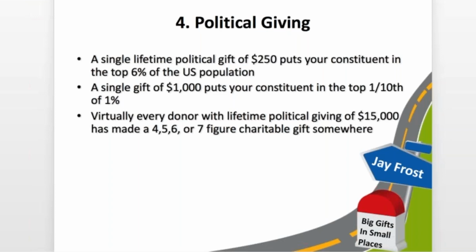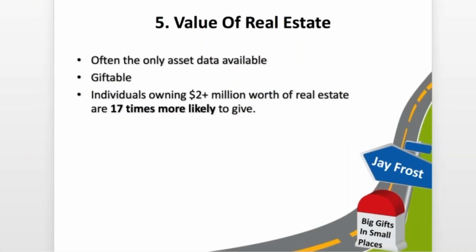In fact, Donor Search did a study, as well as Mark Saloni in the past, and found that as much as 70% of the money that was being brought in by these charities was being given by the 1% of the people who were making these political gifts. So if you can find people who are making political gifts in your database, you have found people who are making major gifts. They may not be making them to you, but they are making them somewhere, and you want to know.